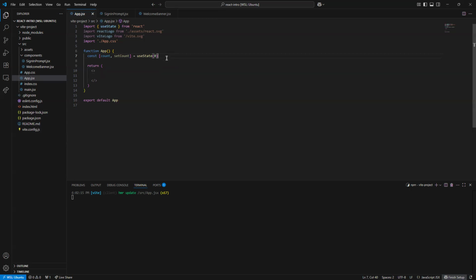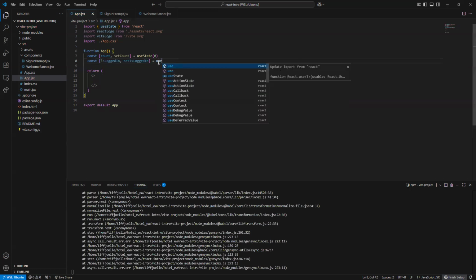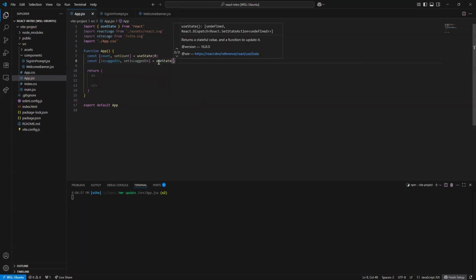You can put isLoggedIn or something like that, within the brackets. And then you can do setIsLoggedIn, and equals useState. And you can set it at the start value of false. So let's start it with false.